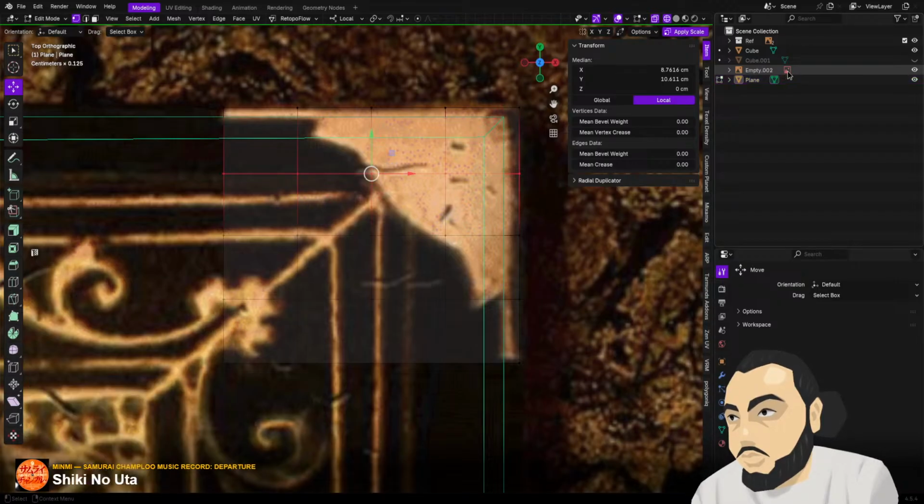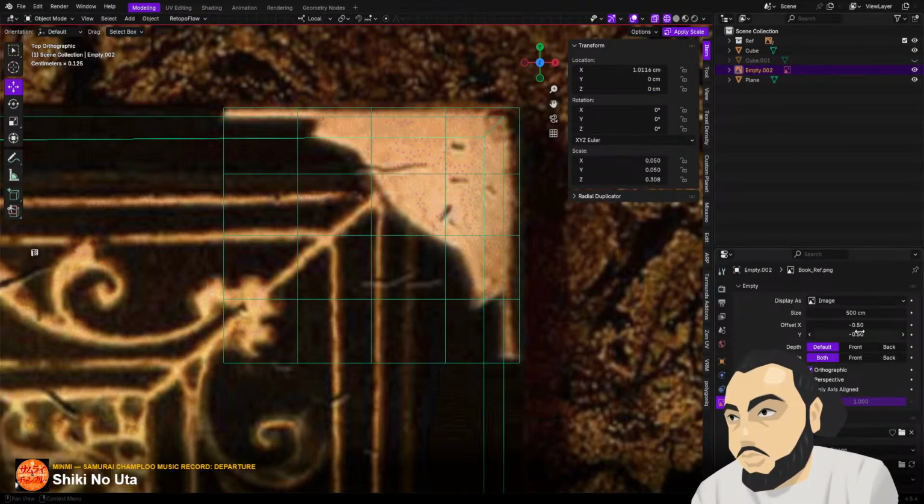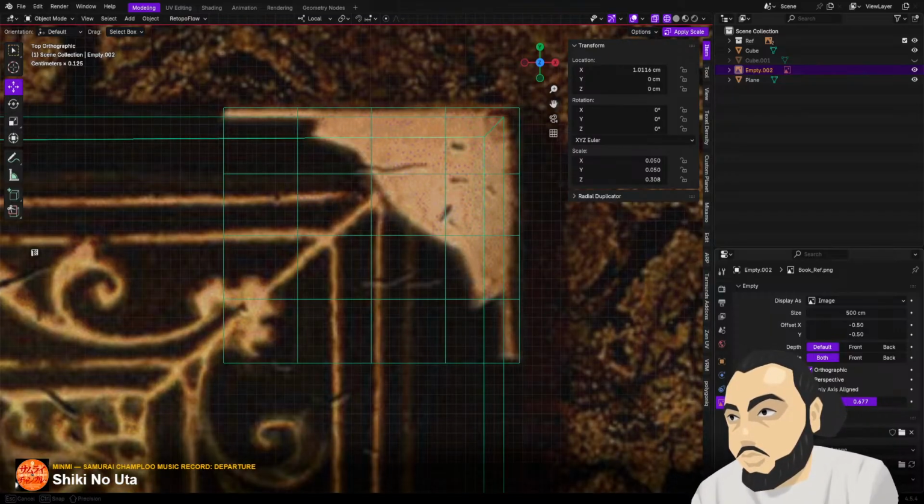Can I make this a little bit transparent? Oh, yeah, of course. I'm not in object mode. Okay. Let's see. Don't think I can. I don't know. Opacity, here it is.